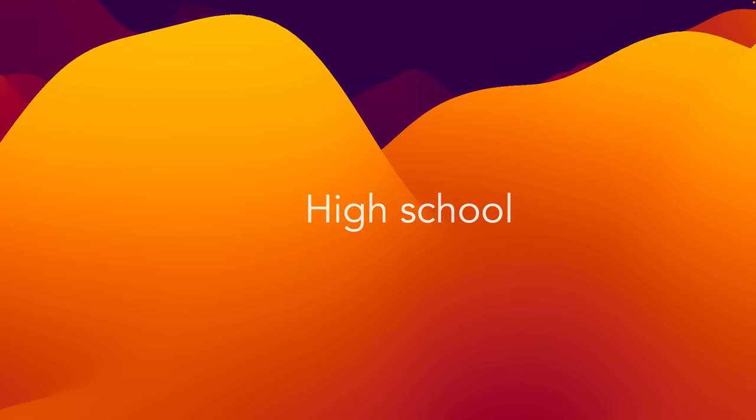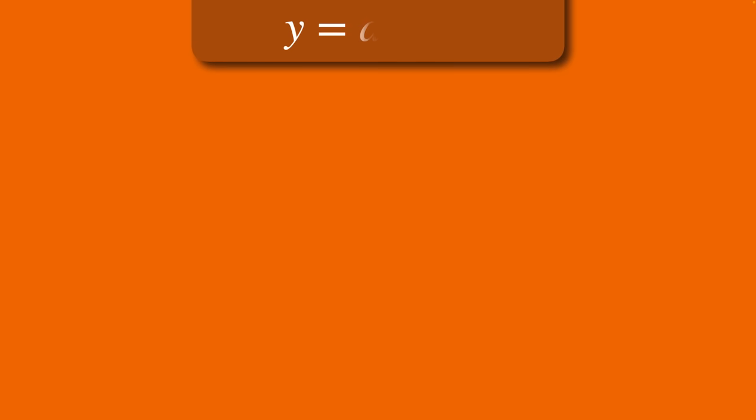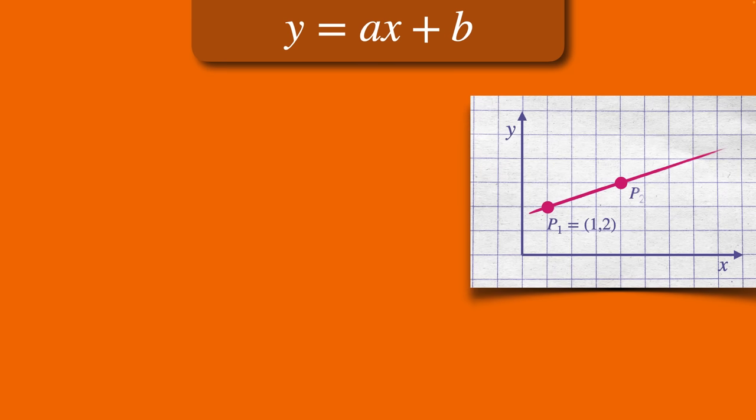By the time you're in high school, you become comfortable with the general equation describing a line in Cartesian coordinates. You know that any possible line in the xy coordinates can be described by y equals ax plus b, where a and b are the free coefficients. All you need to do is to find the right a and b. Having the 2 points, (1, 2) and (4, 3), you can find a and b uniquely.